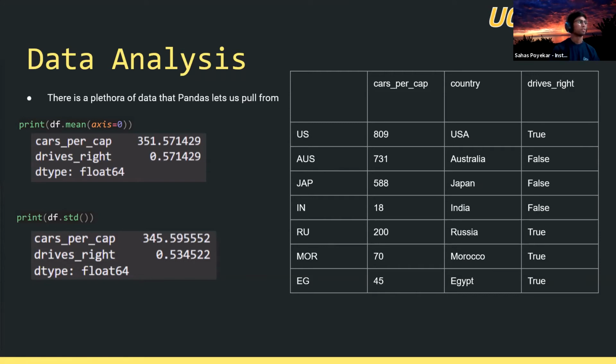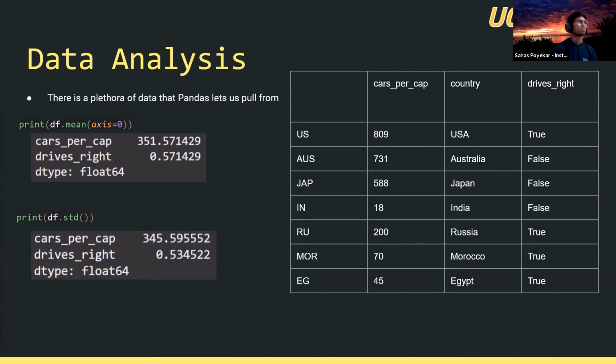Right, it's correct. So true is actually the same thing as storing int 1, and false is the same thing as storing int 0. So what it'll do is take true as 1, false as 0, add everything up, divided by 7, and that's going to be our mean. And we can use that as a percentage of how many countries drive on the right side of the road. And similar to mean, std does the same thing except it finds the standard deviation for all columns that pertain to that kind of data set.